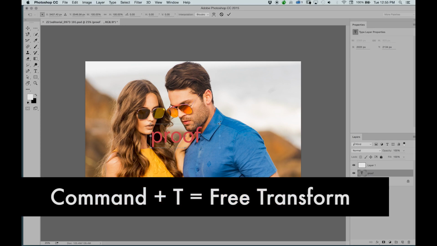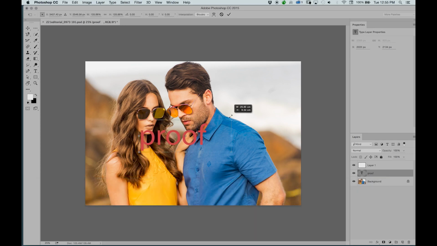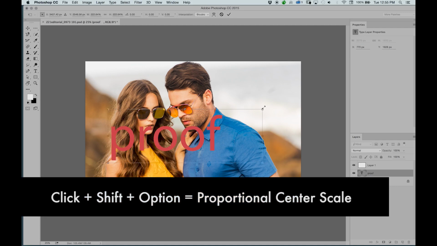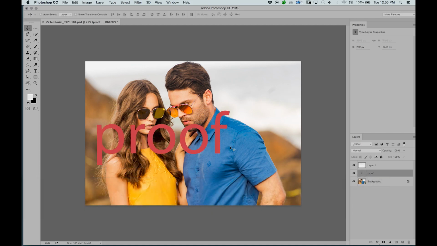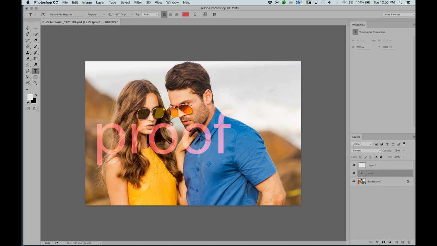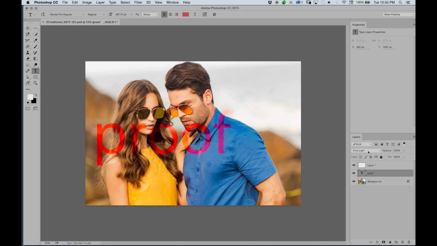I'll hit Command T, Option Shift or Alt Shift, and bring it even higher or bigger in case you don't want to use the size function. And then I can change either the opacity, or if I want to get fancy, I can change it to screen. So you can see how it lightens up the image with the same color and the same shape of our text. Or I can darken it from what we know from our blending modes to overlay. Or soft light if I don't want a harsher color. And vivid light if I want a harder color.